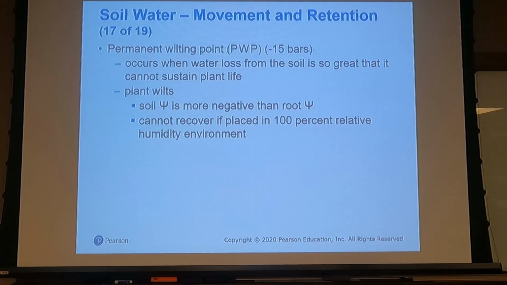And so because of that, the plant will begin to wilt. And so we need to make sure that we have at least some water for our plants to take up. Even if it's just a little bit, as long as it can still take up some water, it won't die.